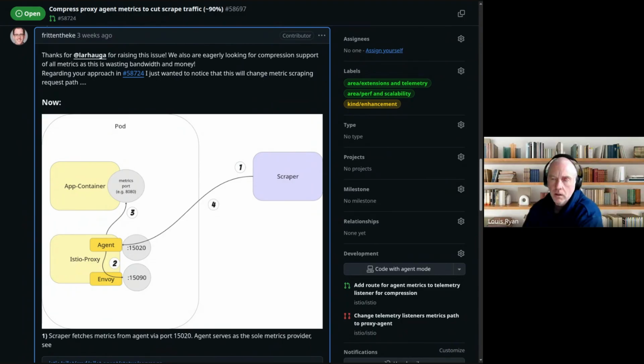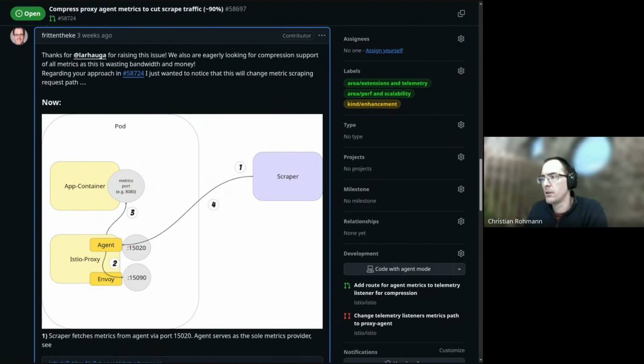Yeah. So between the two options, I understand putting compression in the agent, so we'll come back to that one for a second. But just the other one, where you said we're going to leverage the compression feature in Envoy and have Envoy front the agent port, is that correct? Yes, but that's not my suggestion.